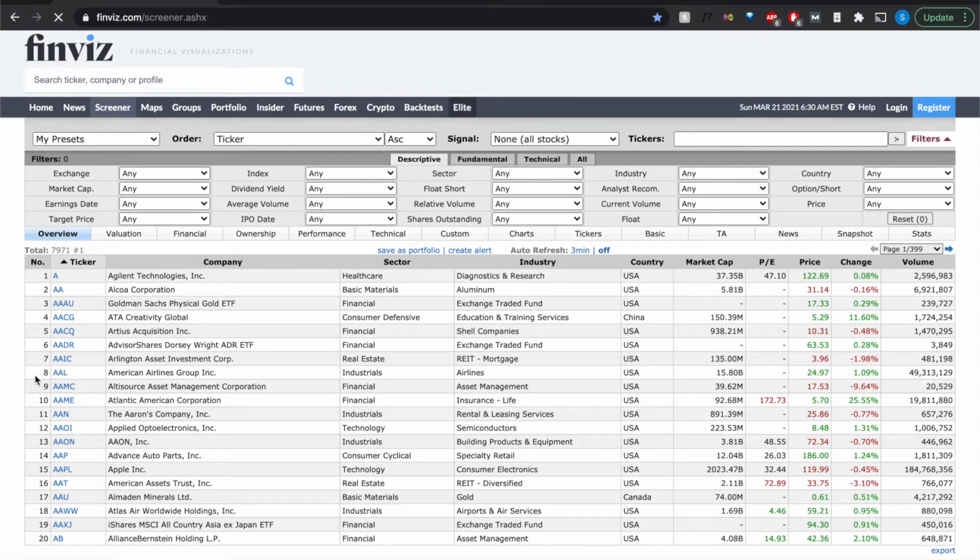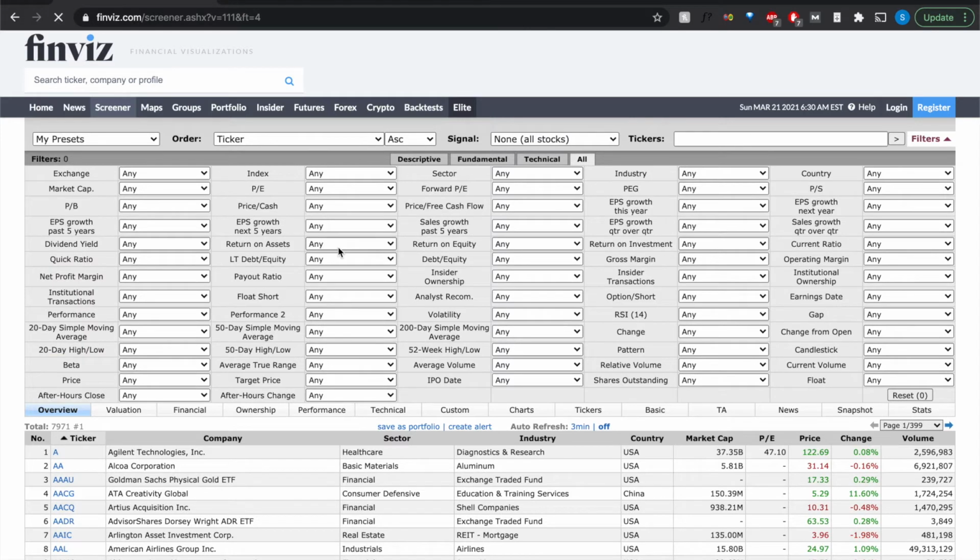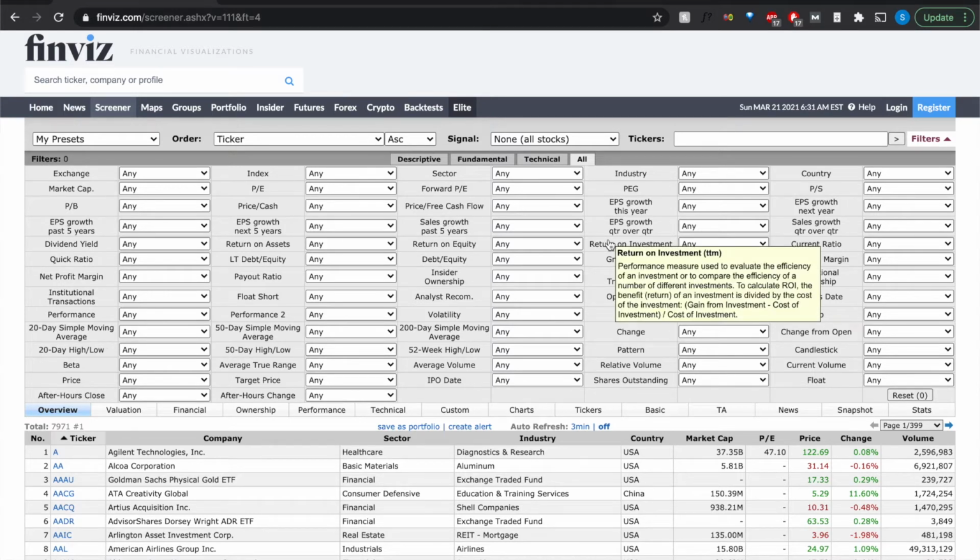and now once the screener is all loaded here, we can basically go to the all tab so that I can see all the possible filters that I can set in one go. And so I'm going to set a couple of options here. If you want to understand in detail why I'm setting up these options, you can go through the detailed video where I'm giving a step-by-step explanation of how I use this screener to find stocks on sale. But I'm going to quickly do the settings here to see what stocks are trading on sale right now.